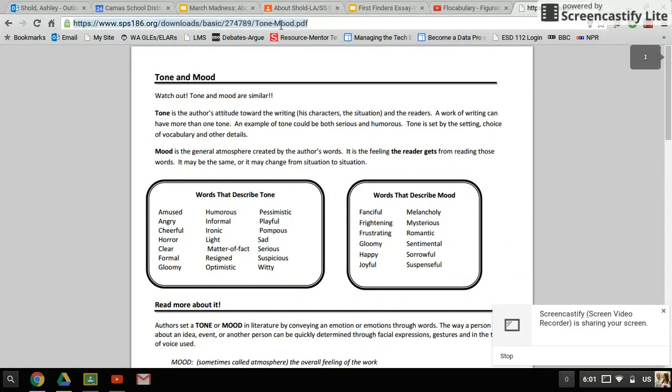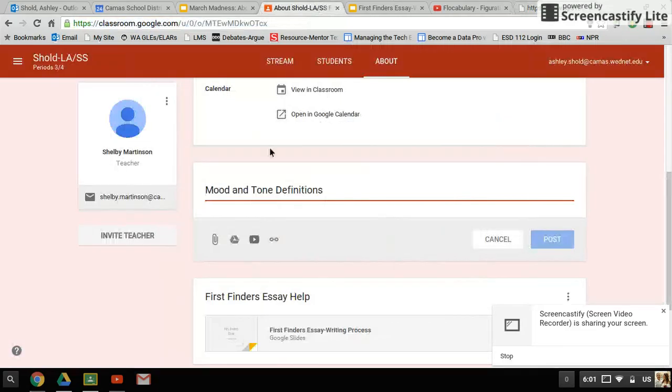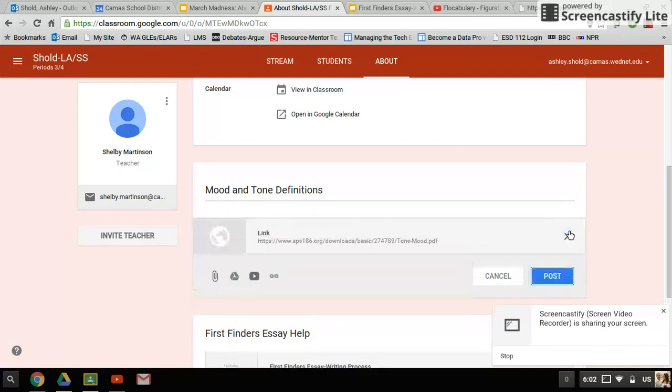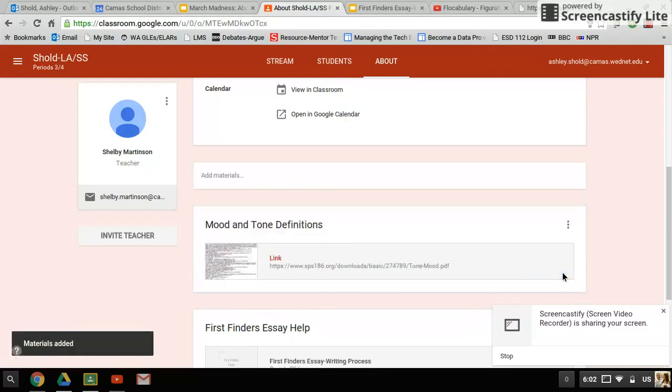I go up to the URL, hit Control-C to copy, and then I hit the little link button because that's what is going to be useful for them. And now I click add and post. And now the students can easily go and click the About page for this anchor chart.